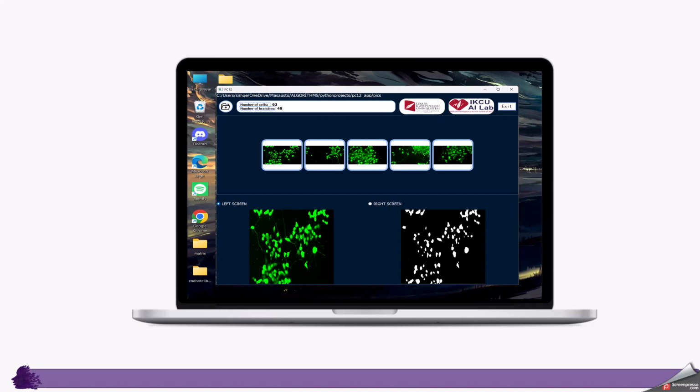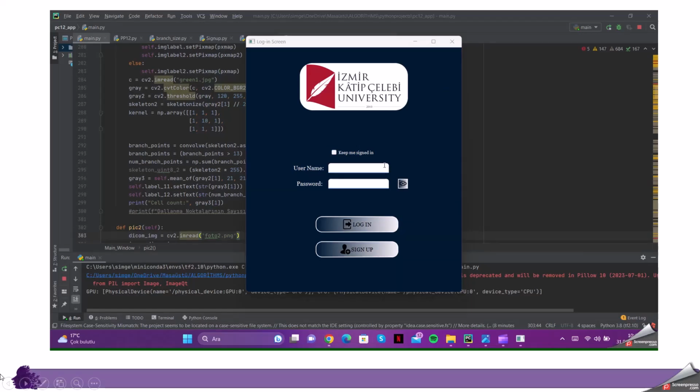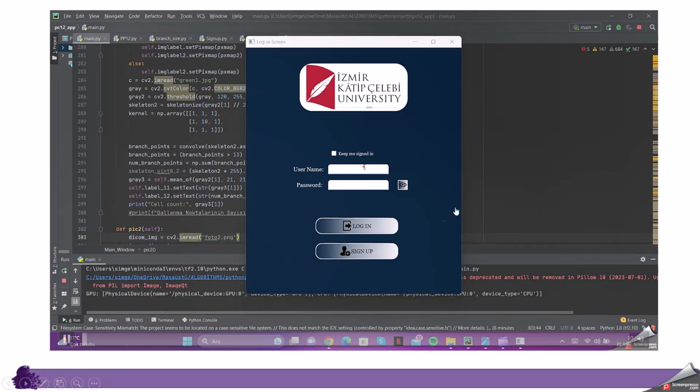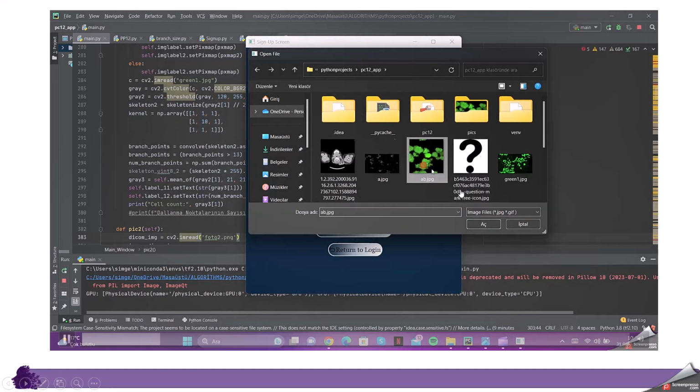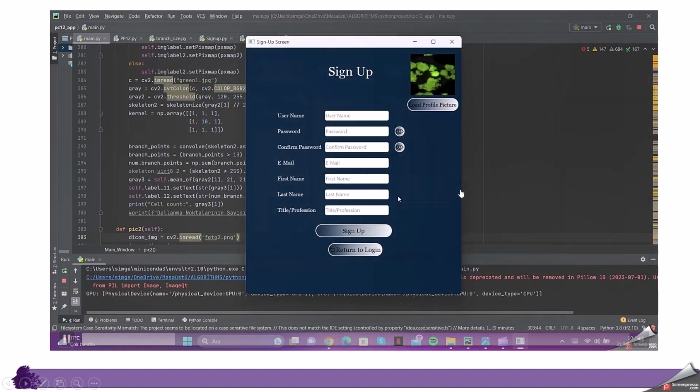Let's watch a short video about the PC12 app. Here is the login screen. I entered my username and password. And here is the sign up screen. You can also upload the profile picture here.